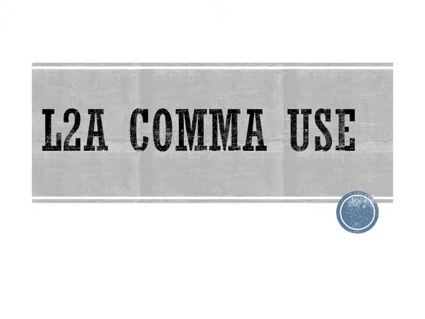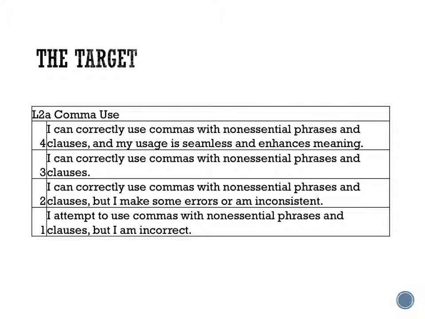At this point in your writing careers, you are experimenting with adding in plenty of extra description to your sentences, and L2a Comma Use is intended to help you do so in a correct fashion. The target for L2a asks at its 3 level that you can correctly use commas with non-essential phrases and clauses, and we'll talk about what that means, but at its heart, that's really adding in extra description.